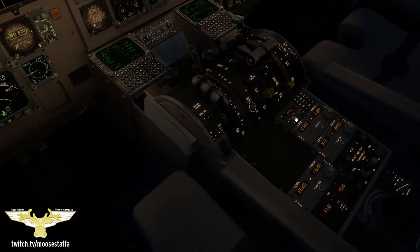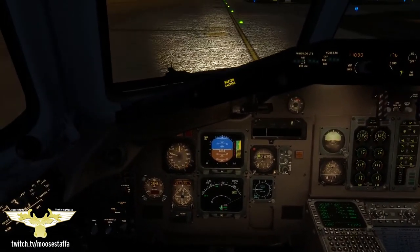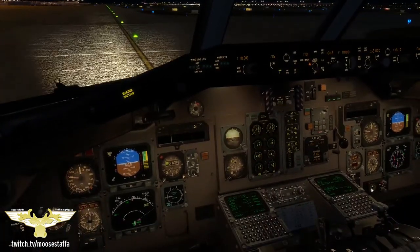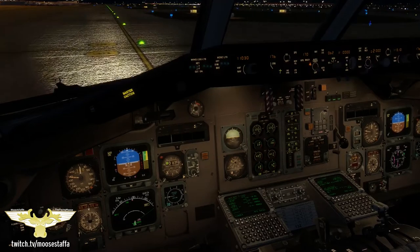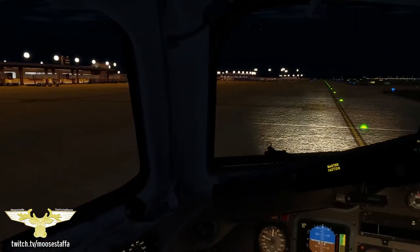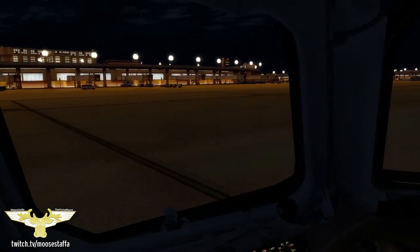We can turn the transponder away from TARA and just back to transponder mode, because we don't need traffic alerts on the ground. That can be obnoxious when you have traffic. We're checking our brake temperatures are okay. We're right about 2 there. If that little red light comes on, that's when you know you've got overheated brakes. But we didn't land heavy and we didn't land hard, so we didn't expect to have an overheat situation.